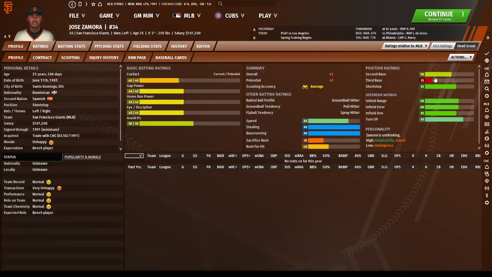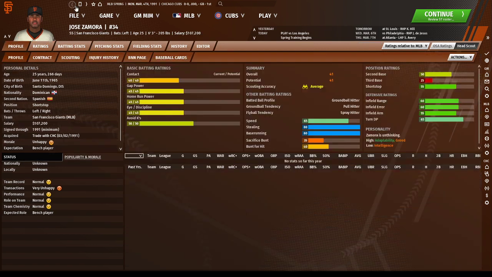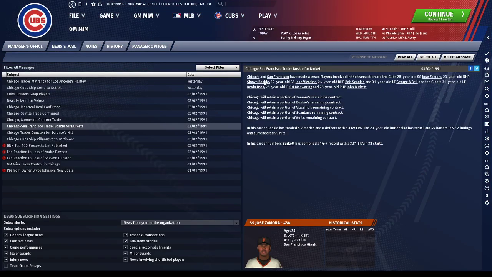I kind of wanted to keep him because he was a left-handed bat, and his batting wasn't absolutely horrible. If I was going to platoon him, he would have maybe been something okay at the very bottom of our lineup facing a right-handed starter. But his defense wasn't that great, and so I didn't mind passing him on. We traded away Sean Bosky, which I sort of didn't want to do because in my previous saves, he's been okay as far as like a fourth or a fifth spot pitcher.